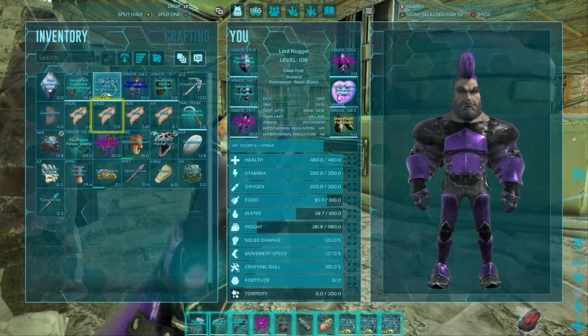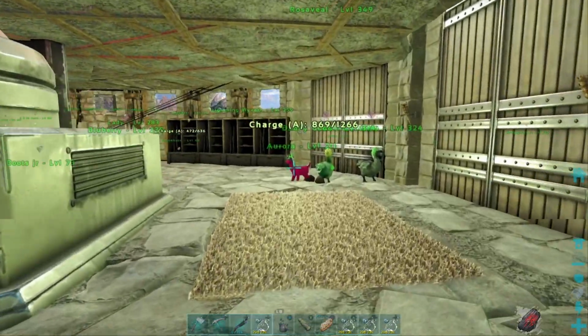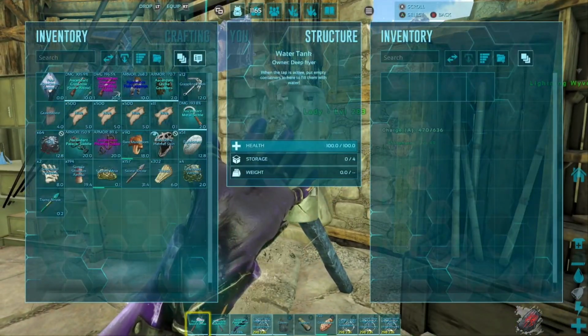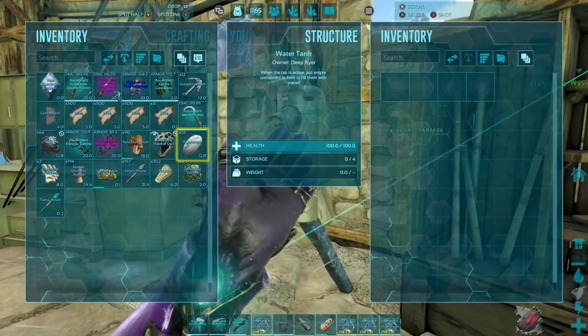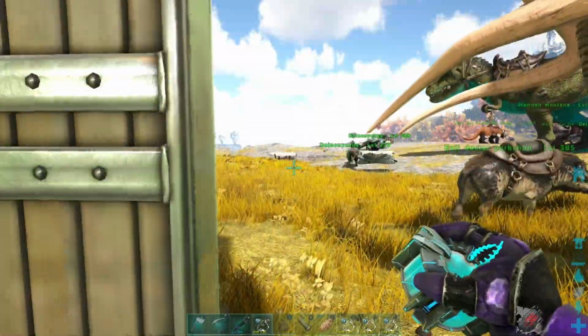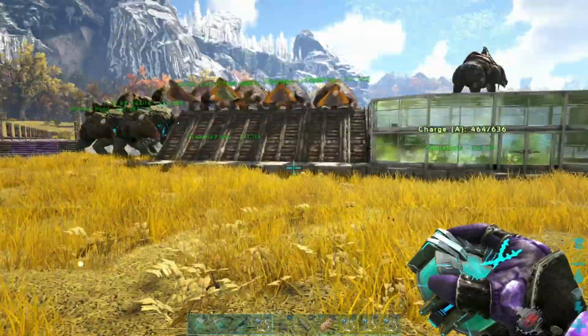Let's see, we got the Megatheriums. There, let's take a slurp. Fill up our canteen. We have runestones, Megatheriums. I think that's all we need, really. And that's all we need. Alright.